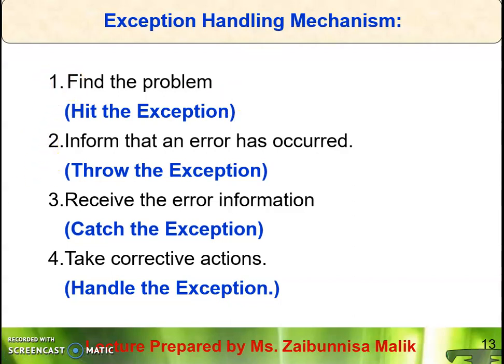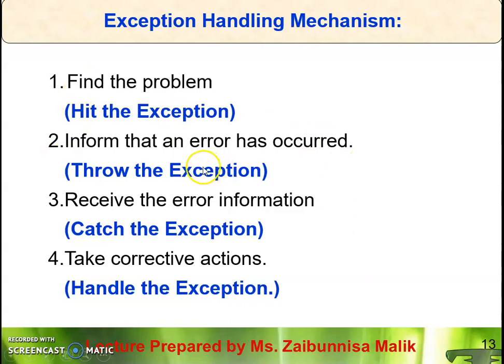Now, find the problem means, suppose in a program, I know that there is an input part. In each and every program, there is an input part, processing part and output part. Now, in the input part, an error can be generated. How? Suppose I want an integer value. I know that Java takes input in the form of text. So if text is given, I have to convert that into the integer. If the conversion is not proper, then at that time an exception is generated. So, find the problem, that means in the input part there may be an error, so that is a problem.